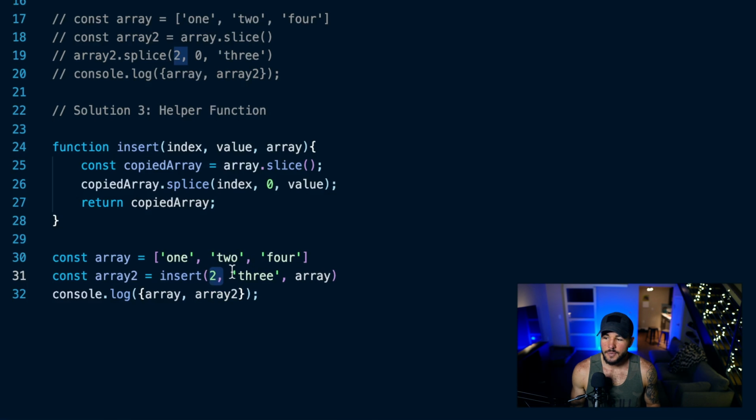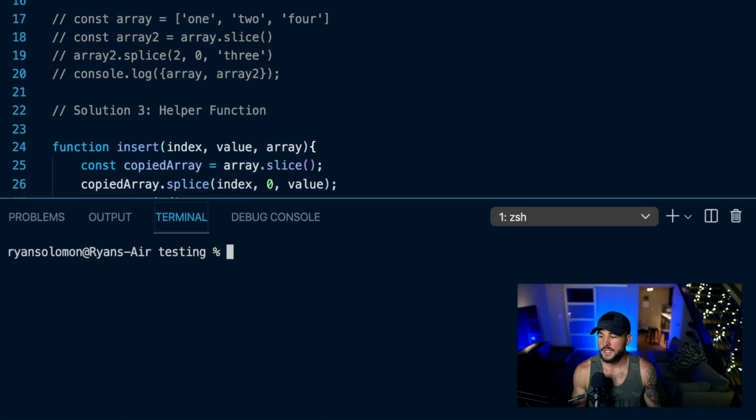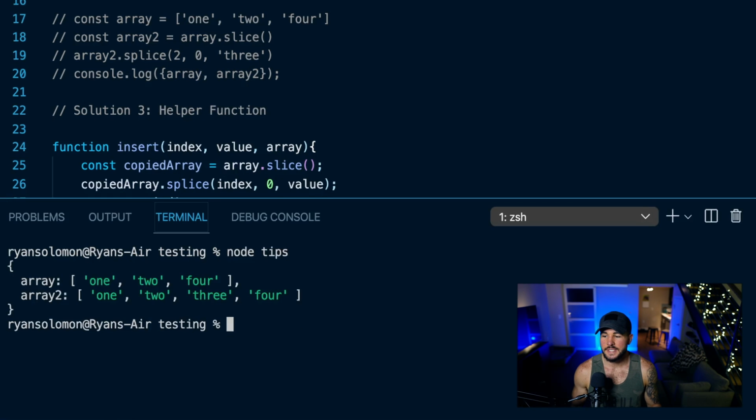Then as the second argument, I'm passing the value of 3 because that's the value I want to insert. And then I'm also passing my array. So this insert method can make a copy of this array. And then when I run this code, you're going to see that I get the same result. My original array is unmutated, and then array2 contains a new array with all of the values that I want inserted. So that is how you can insert an item into an array at a specific index in JavaScript.